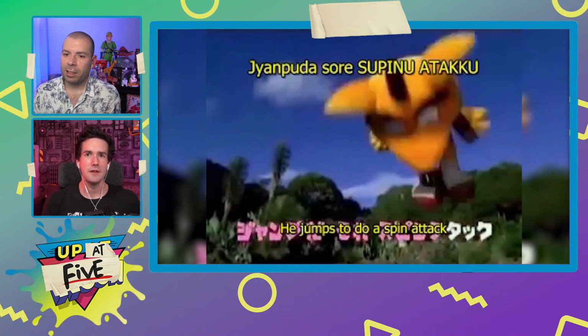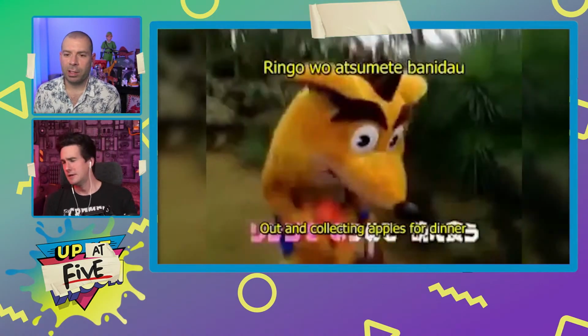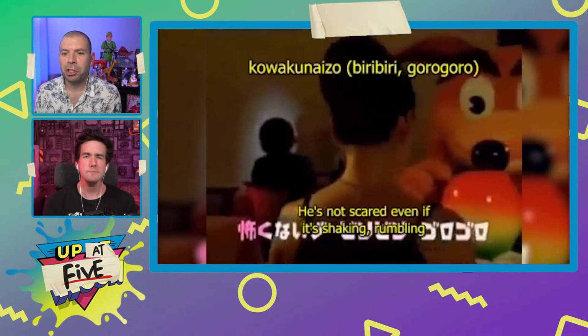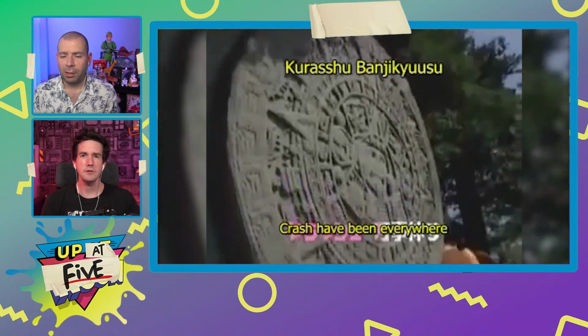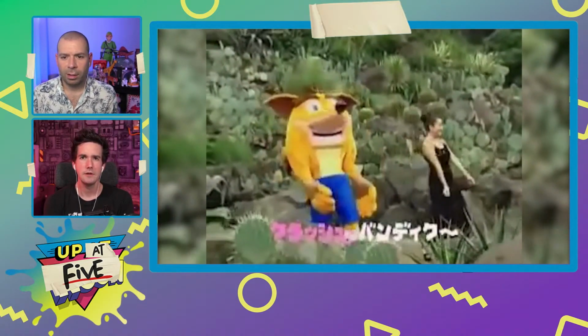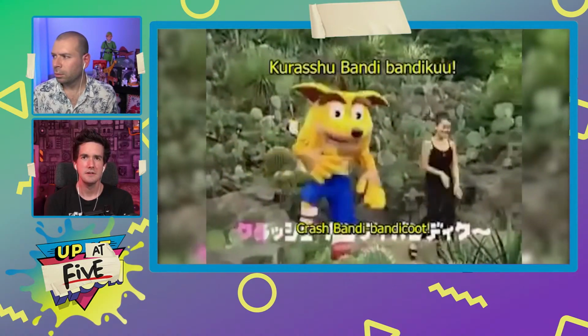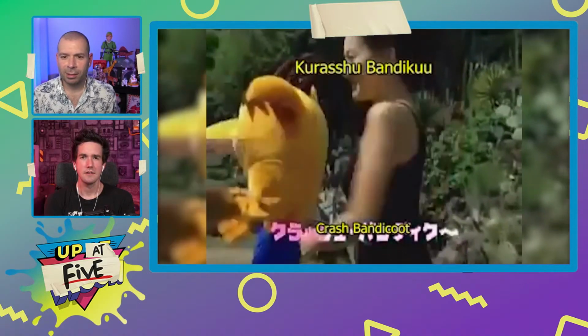I don't know what the perception of Crash Bandicoot was in Japan. Doesn't look as delicious there. He looks like when you get chicken wings from a very cheap place, and there's no meat on the wings. But look at that drink, it looks great though. He got crushed by a wheel. But he did. His hands look delicious though. I'd eat his big hands.